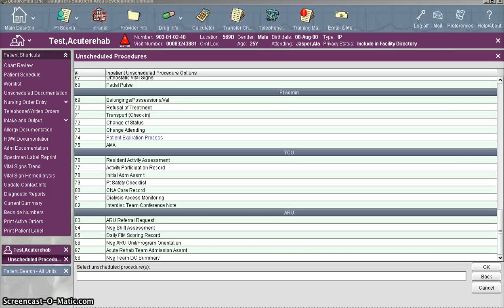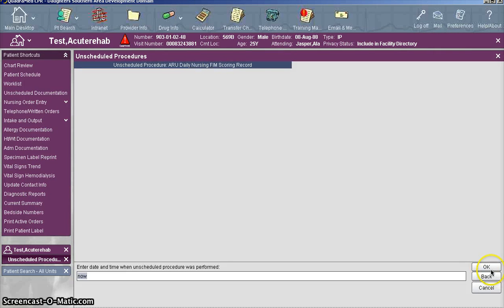Hi, again, this time I will show you what Kremlin had mentioned earlier regarding FIM scoring documentation. You will only be documenting if you are trained or you've already attended the class. If not, then you may ask your charge nurse to do it for you. I just want to give you an overview of how it looks.